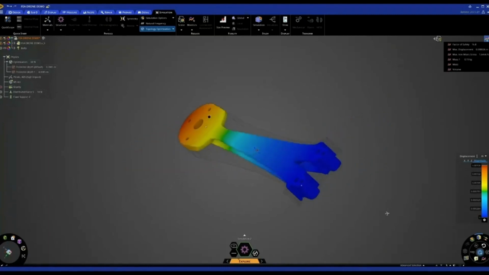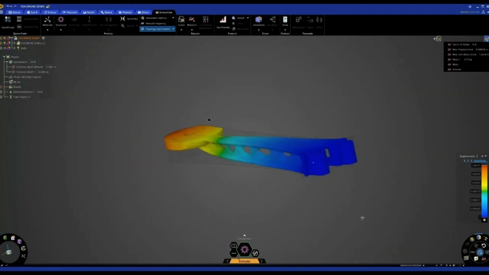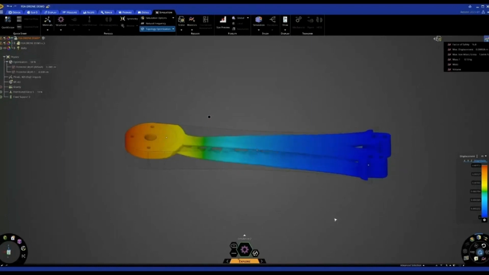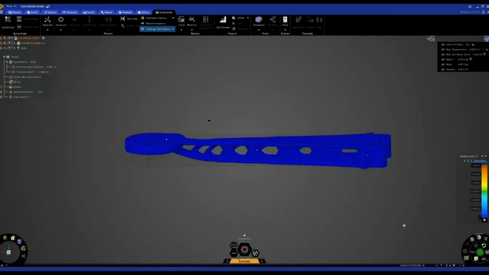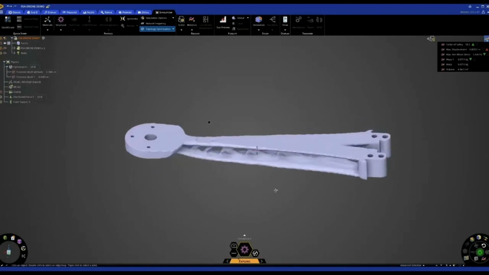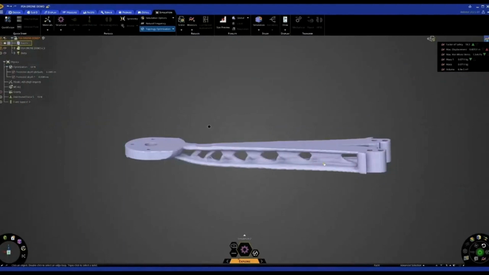For the purpose of time, I won't let this finish all the way, but we can start to see how the shape is changing. It will finish eventually once it's reached your target reduction. But if you're happy with the shape at any point, you can always pause the simulation, and then to get your optimized shape, you basically use this option here, and that just adds the optimized body to the model. So you can see now this is our optimized shape. It is in a faceted format, so you can see it's a faceted model at the moment.